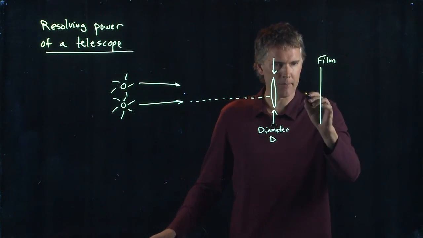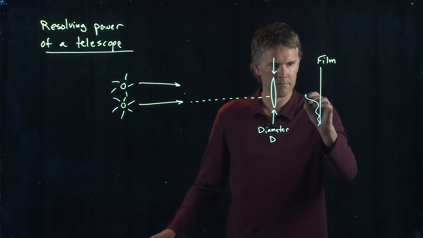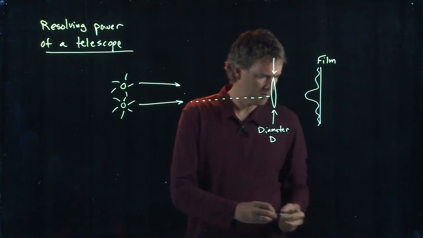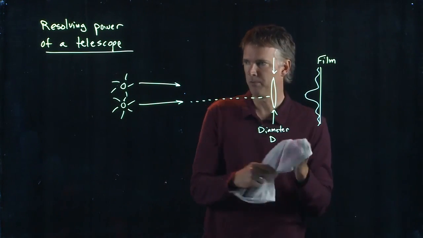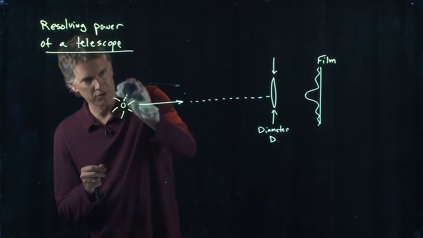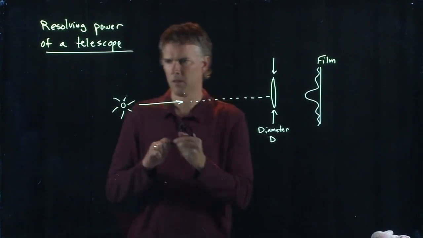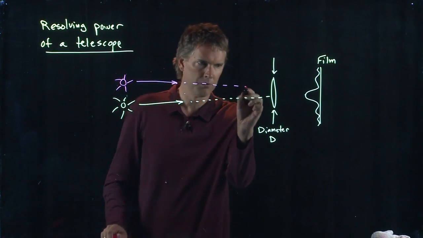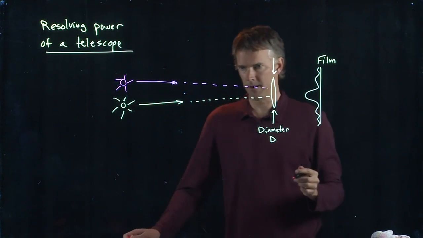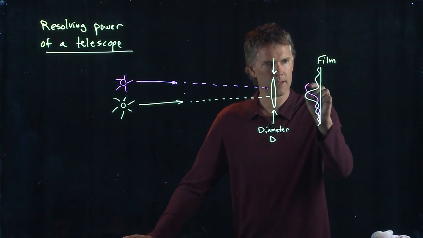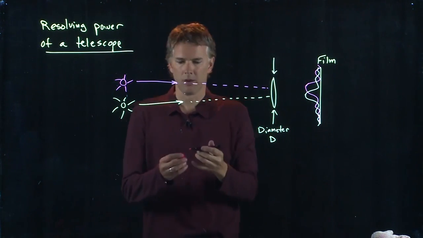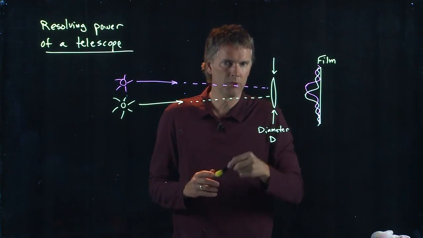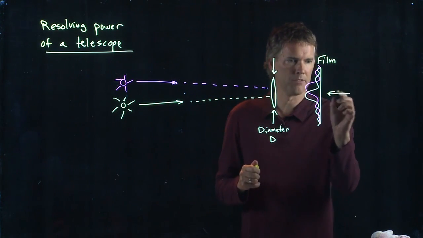And so the light from this star, in fact, makes a pattern that looks like this on the film. Light from the other star makes a similar pattern, but it's shifted in space. Let's change the color of that light, just so we can distinguish them on the film. So here's the other star, and it is emitting light, which goes to our lens, and now it's going to make a pattern that is shifted slightly. And if they are spread out, it's tough to distinguish the two stars. The patterns start to overlap.